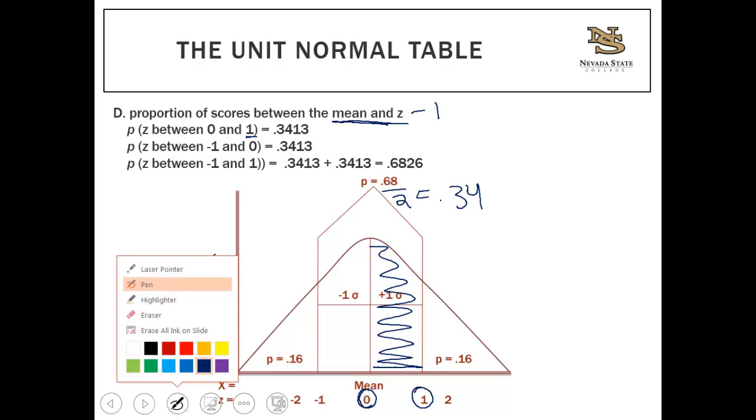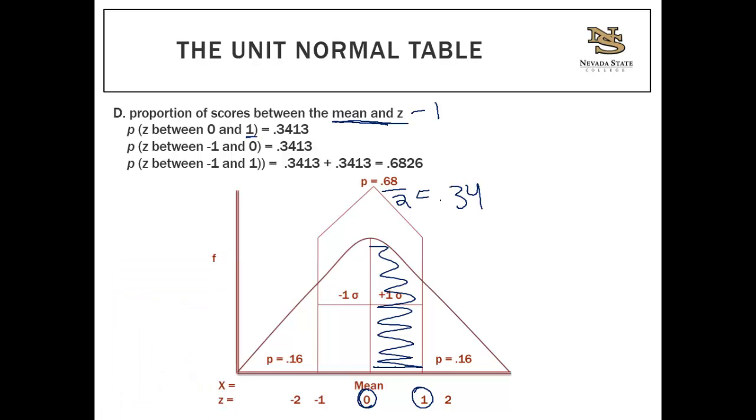Now, if you go the other way with it, I'm going to do a different color now because I like to color code things. All right, so now if we are looking for this guy, the proportion of scores between a z of -1 and the mean, which is always 0, or the probability of randomly selecting a score with a z-score between -1 and the mean, or between -1 and 0. Now we're highlighting here. We're still looking at between the mean and z. And guess what? We've got the same exact probability because there's no negatives in the table. You would just find a z-score of 1, look for column D, the proportion between the mean and z, and you've got it there.